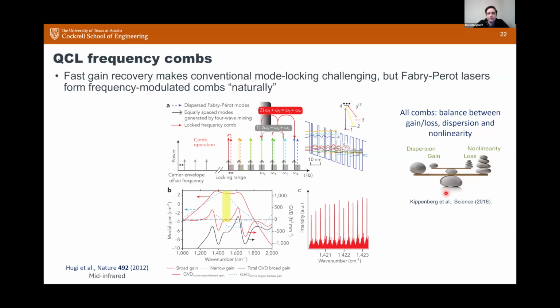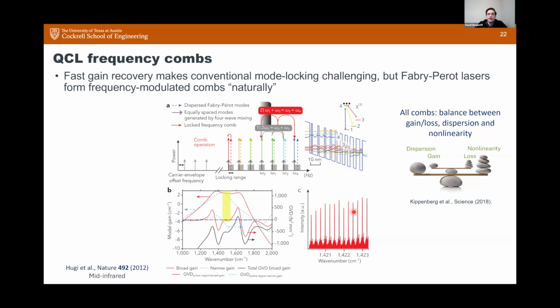And it turns out that with a certain kind of gain medium, you can go into this very nicely uniformly spaced regime. I won't go too much into the details of the nonlinear optics here, but basically it's because all of these combs balance between the dispersion, which is the non-uniform spacing between different modes, and an optical nonlinearity, and then also gain and loss.